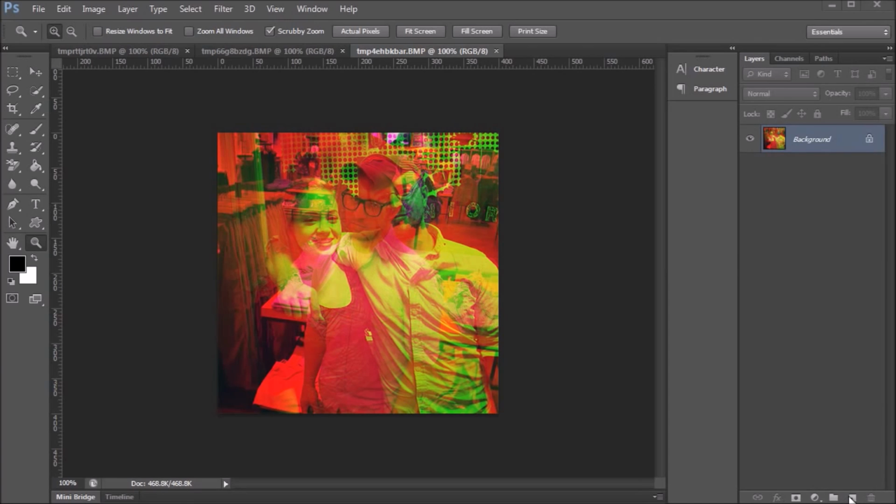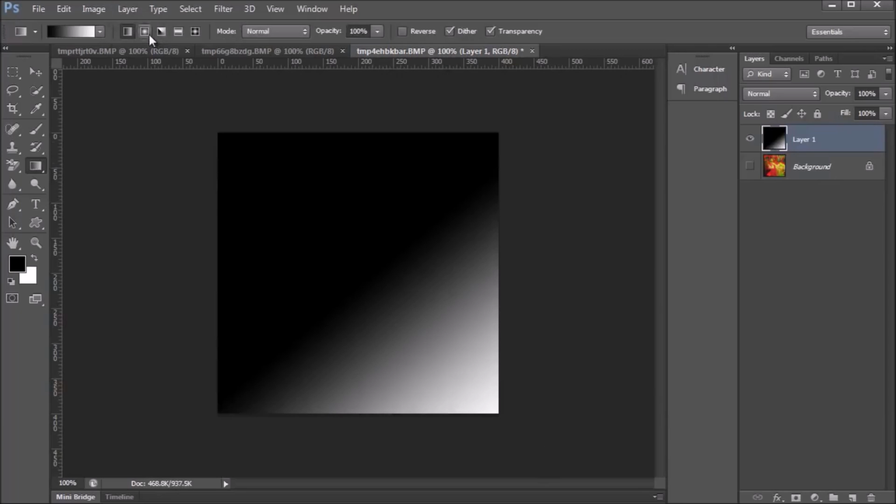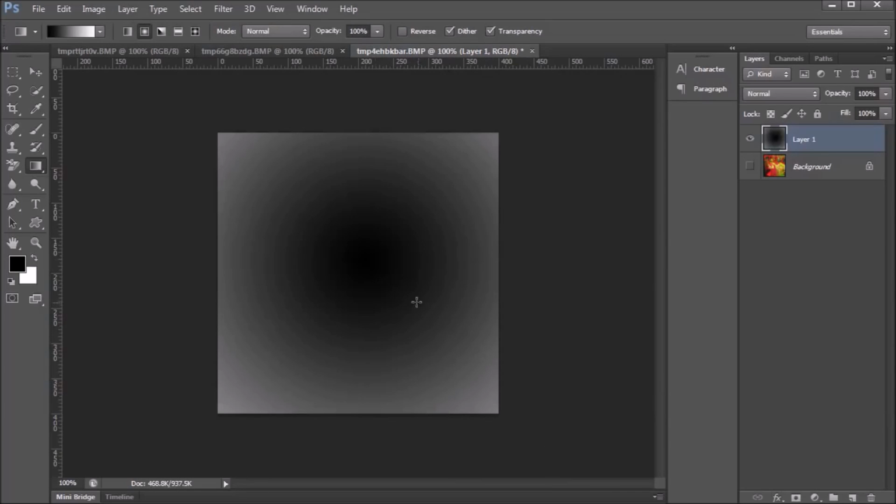Or you could do something like this. I know this isn't a Photoshop tutorial, but you can create an image like this. Actually, I want radial. If you created an image like this, it would overlay it with a kind of fading out.